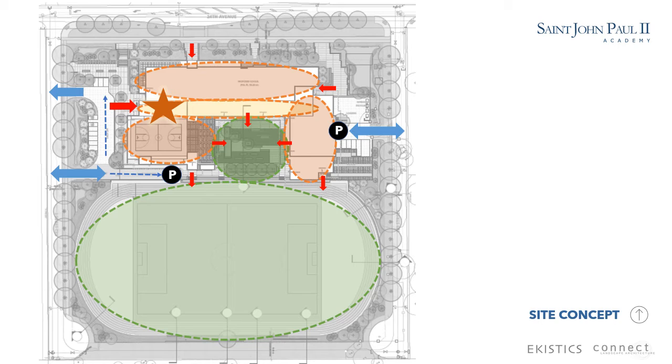In red here, we are showing the main pedestrian access points to the school. To the west, we have the front door of the school, which is located directly below the chapel above. To the north, we have an access point off of 24th Avenue. To the east, we also have another pedestrian access point. And surrounding the central courtyard, we have a series of access points, which allows the school to spill out into that central courtyard. And then along the southern edge, we have various locations where we can directly connect to the sport field to the south.